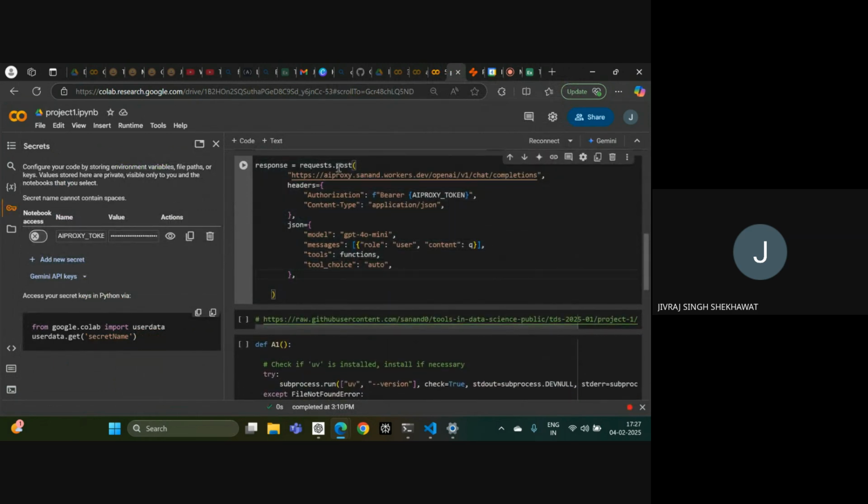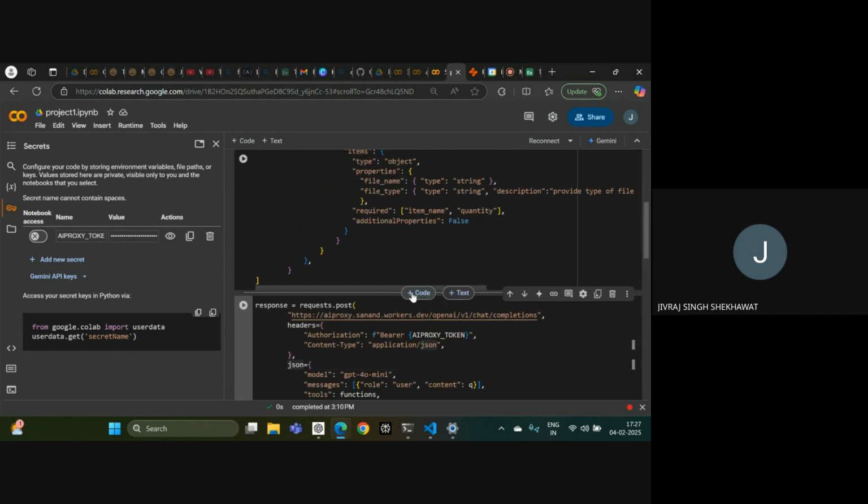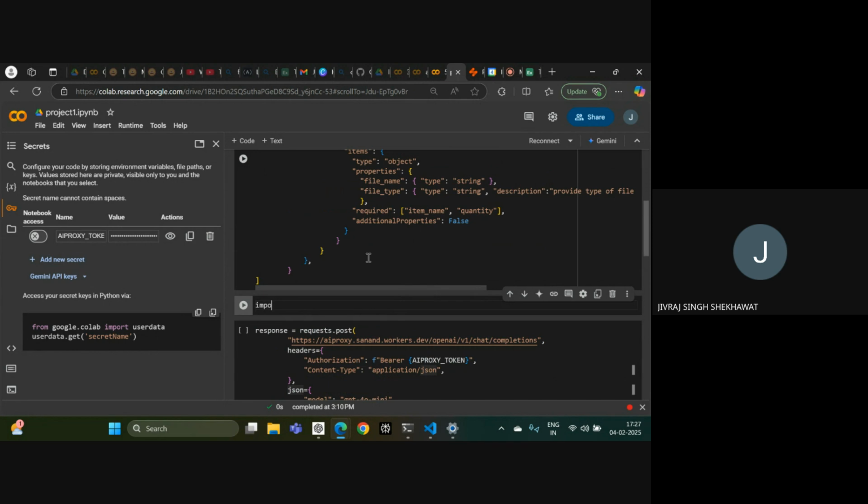So you send a request using the requests module present in Python, and you send a post request to this particular URL. You also define headers which have the information about your authentication token, and then you pass the actual JSON body. So this is how you will be sending a request to OpenAI. Don't use the import OpenAI module or something like that.